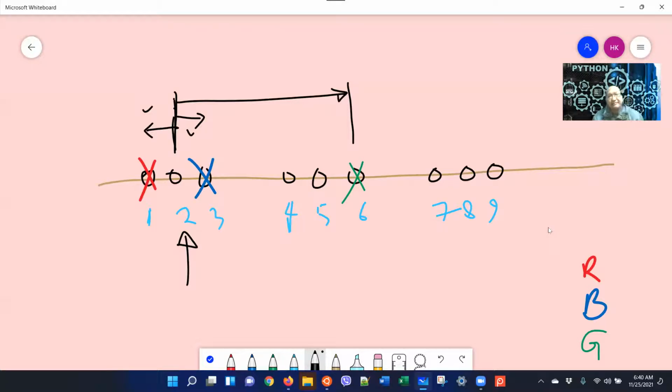We pick the nearest one; the point takes on the label of whichever is nearest. Say 2 is closer to red, would you agree? So we label this red.